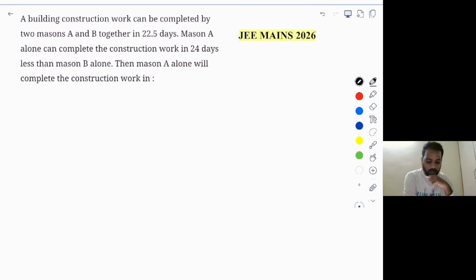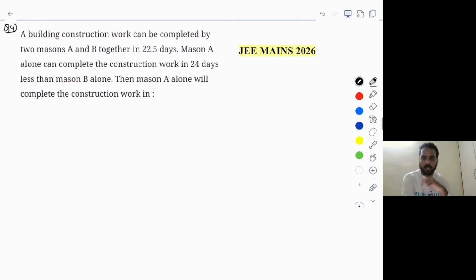Right? So let's take question number 4 here. This is also a question from the recent JEE Mains 2026 January session. The question is very easy actually, but some students got very confused with this question, like how to proceed for such questions. So the question is simple, as I told. I will give you a small trick also for this. So let's read the question first, right?